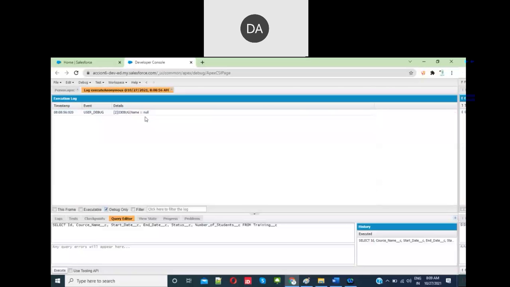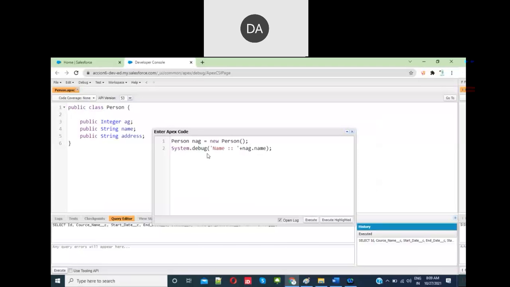Now I need to set the name for this variable.